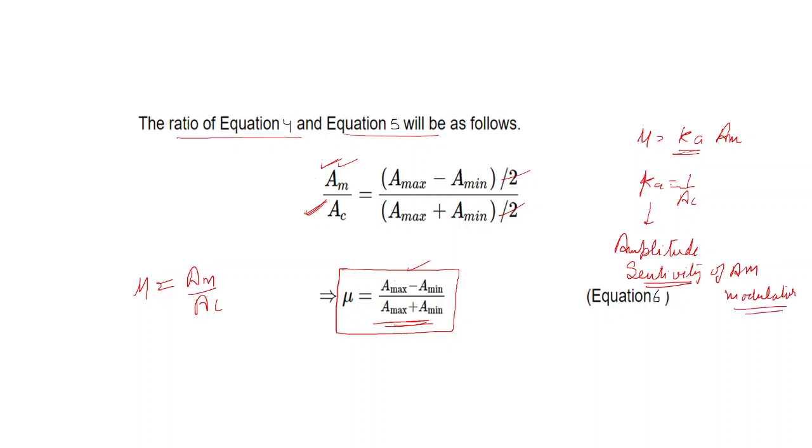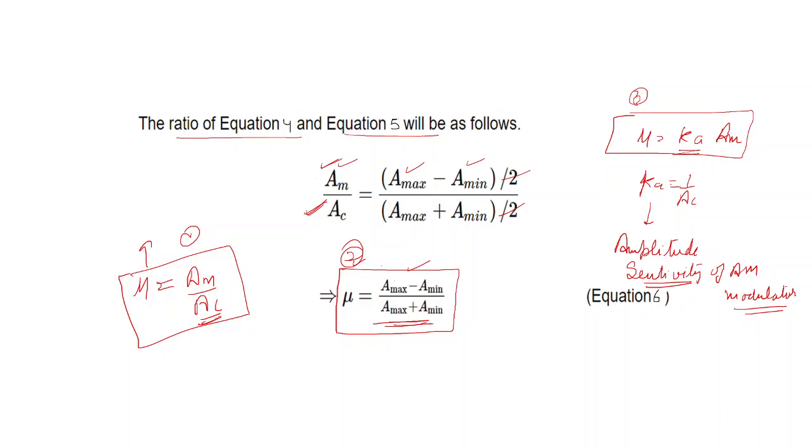So with respect to these three values, we can calculate mu. Either we can calculate it in this way that I have discussed, while taking this AC as a common, and while considering the maximum value and minimum value. So the result is in this way. This is the one part, this is the second part, and this is the third part.